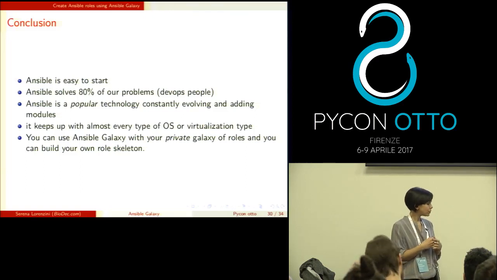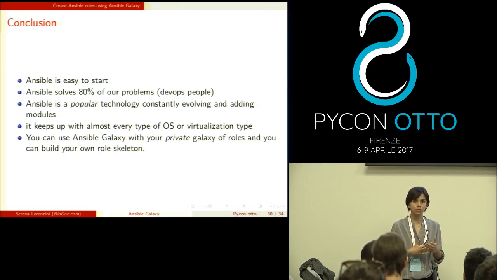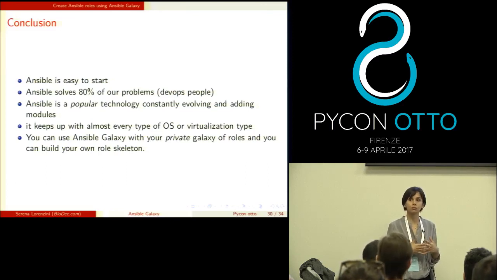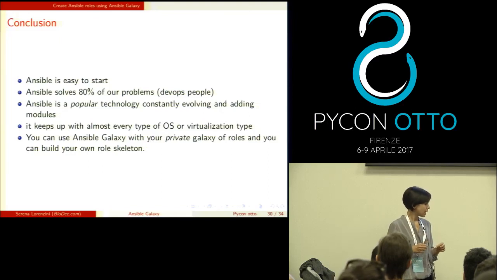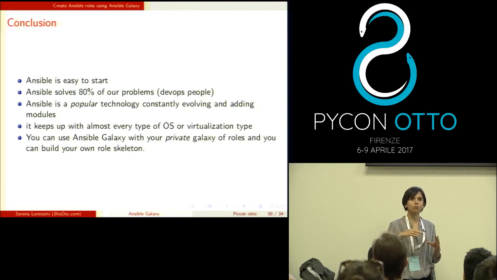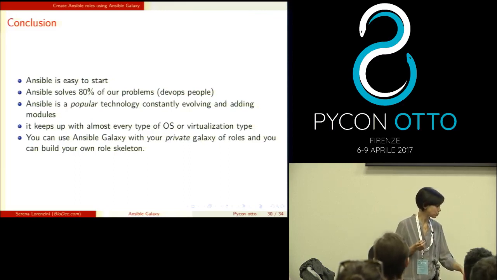It has solved about 80% of our problems in terms of provisioning and deploying stuff on remote systems. It is a very popular project that is constantly evolving, and it adds modules and modules to the project, let's say. So it keeps up with the containers and virtual machines way of building infrastructures. So it is very useful nowadays.